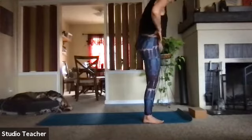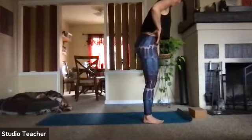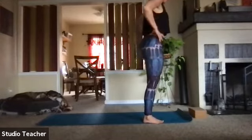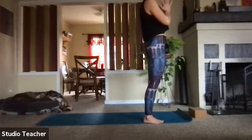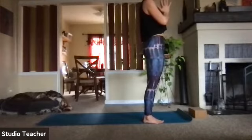And then come into that tree pose. Pressing the foot into the thigh and the thigh back into the foot. Bring your hands to your heart. Scoop your hips forward, let the knee fall back. Now feel that rooting to rise.